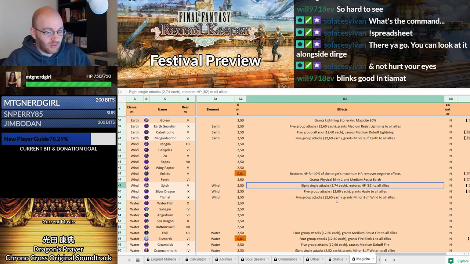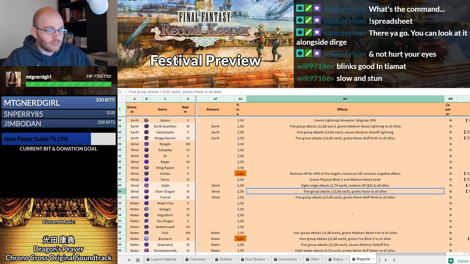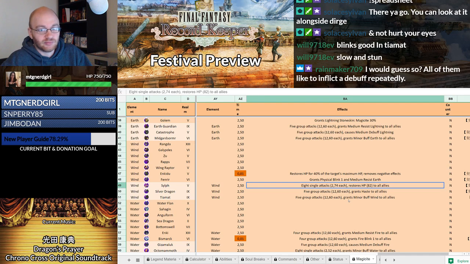Wind. Oh, we got two special ones here. Grants haste to all allies. What does Wind use against? Earth. Does the Earth Magicite slow? So, Sylph has a Medica attached, but Tiamat has minor buff Wind. Wow. So you're either going all in, or you're clearing a slow status with Silver Dragon. Sylph doesn't seem like a very good one.